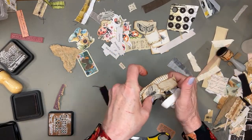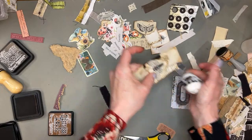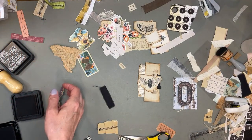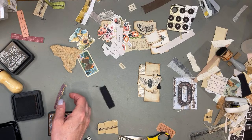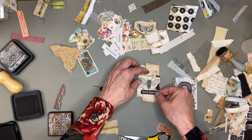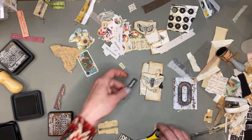All right, I'm gonna staple. I don't know, I just like this one with the staples. And I'm gonna find a word. Memories, bloom, no, none of those. Free spirit, kind of like that. I want to make it smaller.